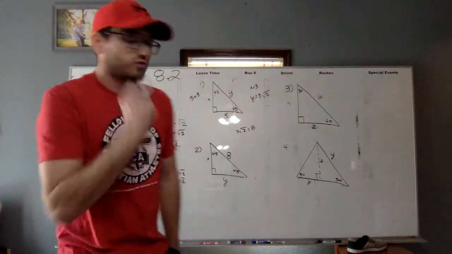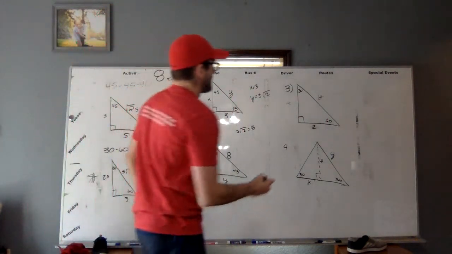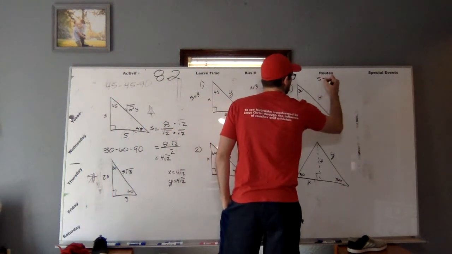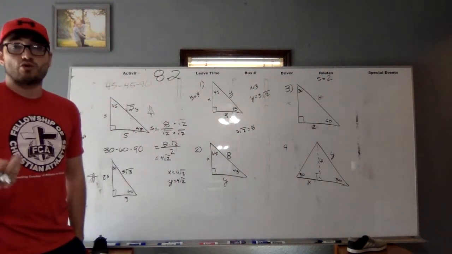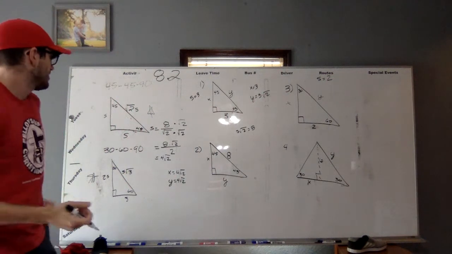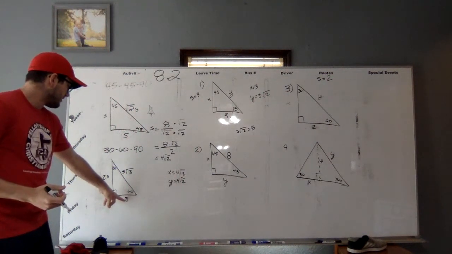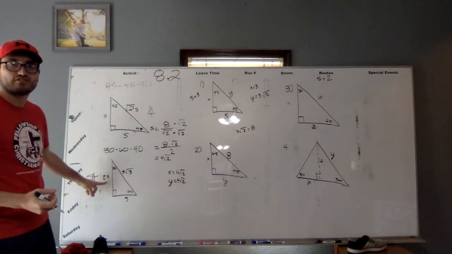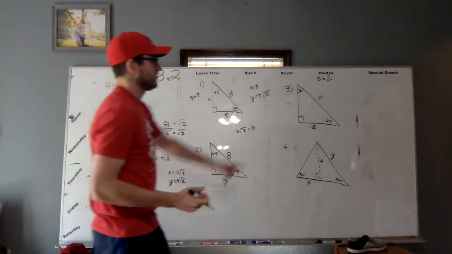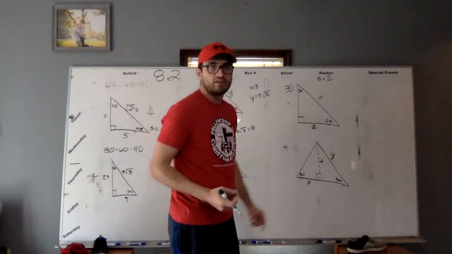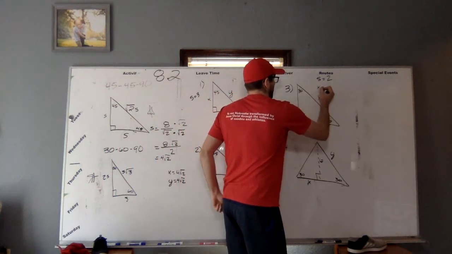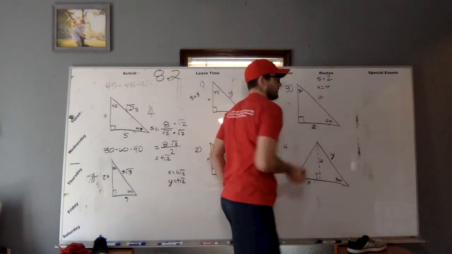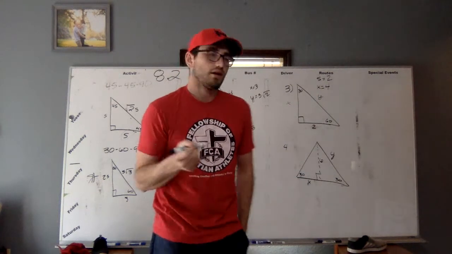Okay? So if S is 2, which, by the way, is the easiest one you can get, where I give you the shortest leg first. Okay? S is 2, then that means the longer side is just double that length. So in this case, the longer side, X, across from 60, is just double our short side. So I know X has to equal 4, because it's just double the length of 2, okay?